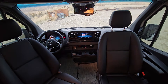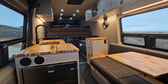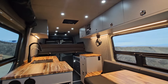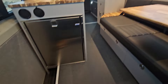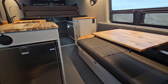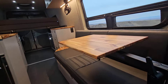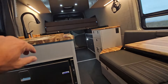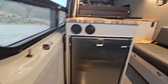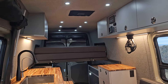Just doing a shakedown on this van before delivery tomorrow and wanted to kind of show it off. I love the colors — we usually do the darker cabinets and they chose this lighter color. They have the darker floor too versus some of the lighter floor we've done with the darker cabinets. I really like the look — the warm butcher block that we mill down to one inch on the counters, three-quarter on some of the tables. It just looks really good.